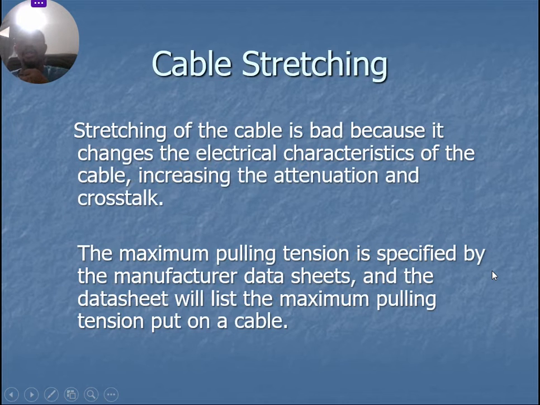Okay, now let's move on quickly. Let's look at cable stretching. Stretching of the cable is very bad, because it creates a lot of electrical problems. It changes the whole dynamics of the electrical characterization of the cables. When this happens, it will reduce your bandwidth, increase attenuation, increase crosstalk, and create several other problems that minimize the attenuation to crosstalk ratio.